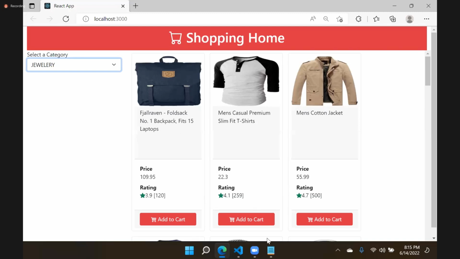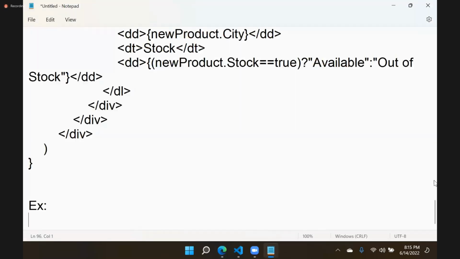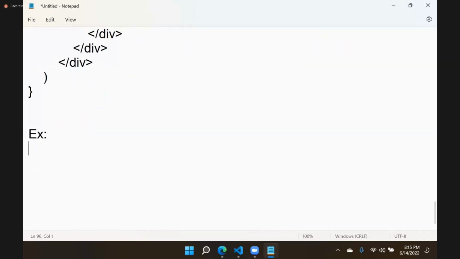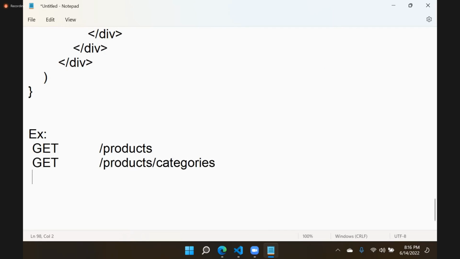So already we have designed this example, and here you should know that the fake store API has a get method, /products, which will return all products. It has another get method, products/categories, which will return only the categories list.